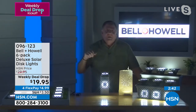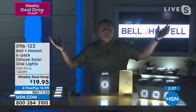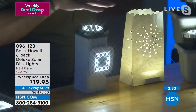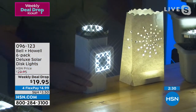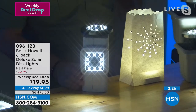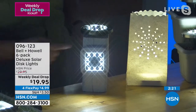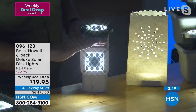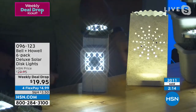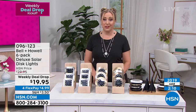Lou calls it the 'theme park effect' — theme parks are fun during the day, but when the specialty lighting comes on at night, that's when the magic starts. These lights completely transform the entire look — some of the brightest LEDs they've ever done. Over 500 ordered just in this presentation!